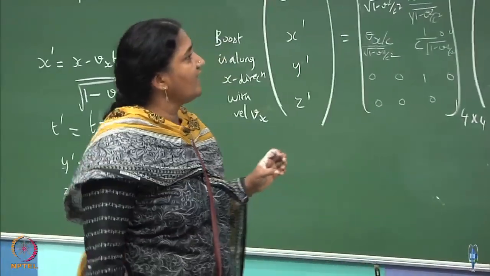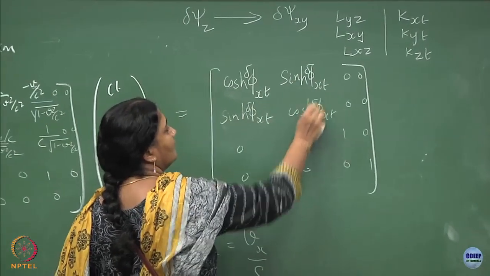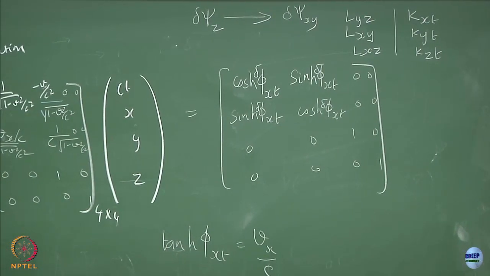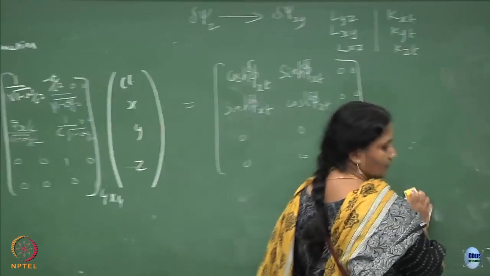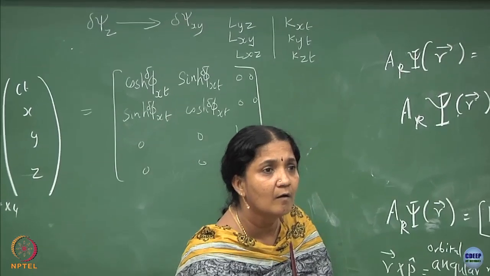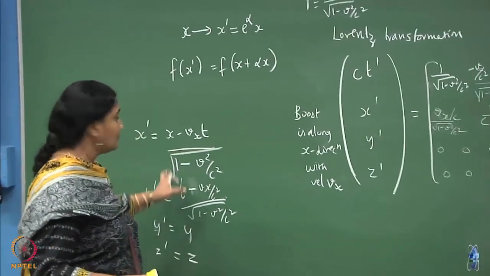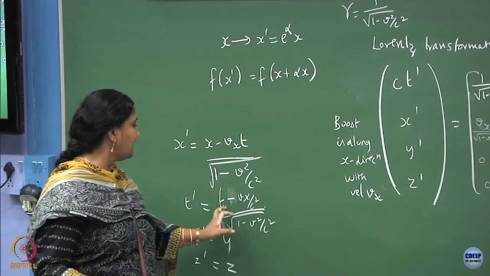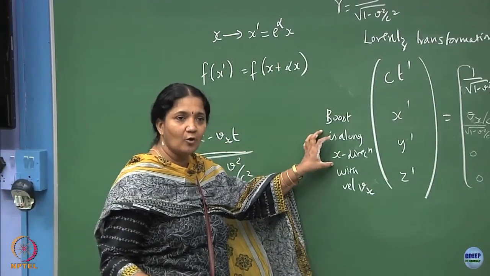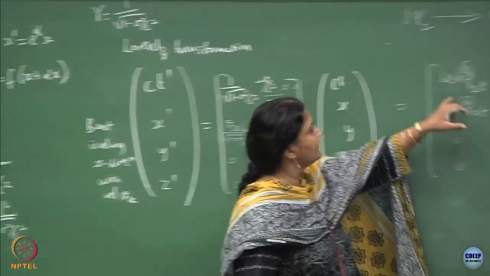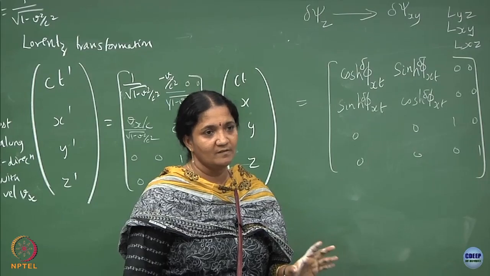Can you write what is K_xt from here? Take delta phi to be small, and then read off K_xt from the matrix. It is only mixing x and t — y is not touched, z is not touched — just to keep track that it mixes only x and t due to boosting along x direction. I am going to call this parameter phi with the x-t notation to keep track of the fundamental transformation.